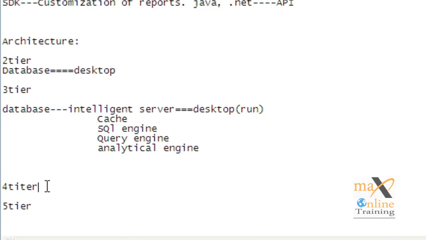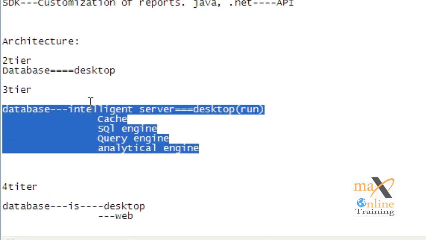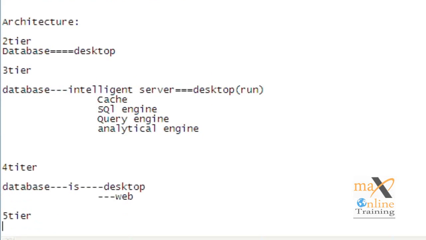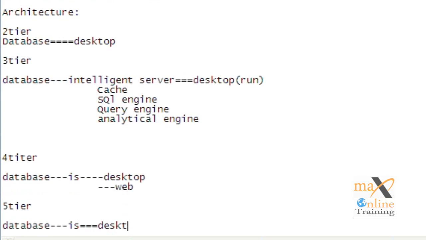Now the 4-tier architecture is just adding a web server. The intelligence server is connected to desktop, and the same intelligence server will also connect to web. Whenever I run a report, all this execution will be done from web. Apart from this, you have database, IS, desktop, and web, and it will be connected to the Narrowcast server.